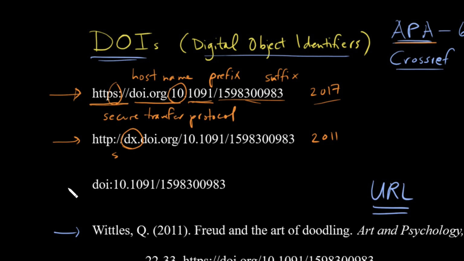And then the last one here, this is what you'll find in the APA Guidelines 6th edition. Back then, you're supposed to just say DOI: and then give the DOI number. All of these formats are still acceptable, so you can use older formats, and that's okay, because a lot of articles, they may not actually provide the particular DOI form that you're looking for, and if you're giving an older format, that's quite all right as well. But wherever possible, try to go with the latest version, and that's what we've done in our example here.